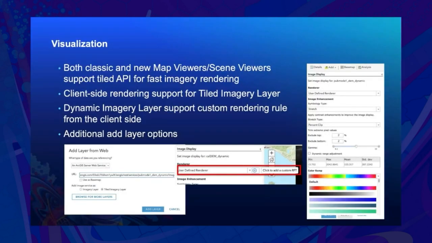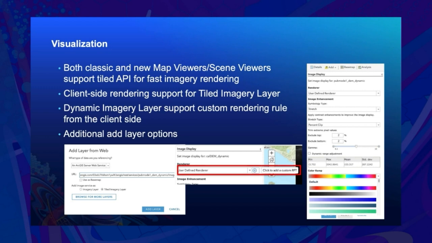All right, thanks, Nirupam. Next, what I'd like to cover is the enhancement we made on the web map viewers to support the rendering of tile and dynamic imagery layers after you have created them. Nowadays in ArcGIS Online, we have the classic version of web map viewer implemented using the JavaScript 3.x API, and also the new web map viewer that was implemented using the 4.x JavaScript API.